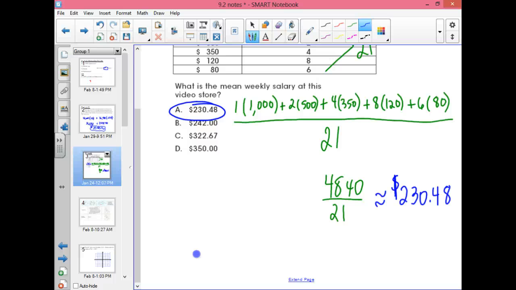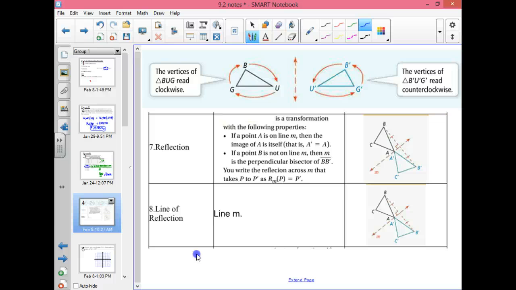All right. Let's start to talk about reflections. You guys have done these before, I know, but let's take your vocab out, and I'm going to have you jot these two down. So you can stop the video to get these down, otherwise you won't have enough time. It gives you a definition of a reflection. The line that it's reflecting over is line M. So jot those two down, and then you can start the video back up again.